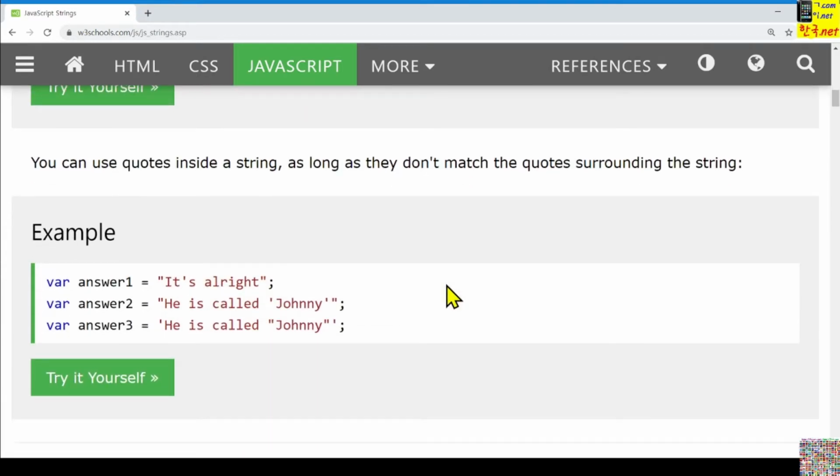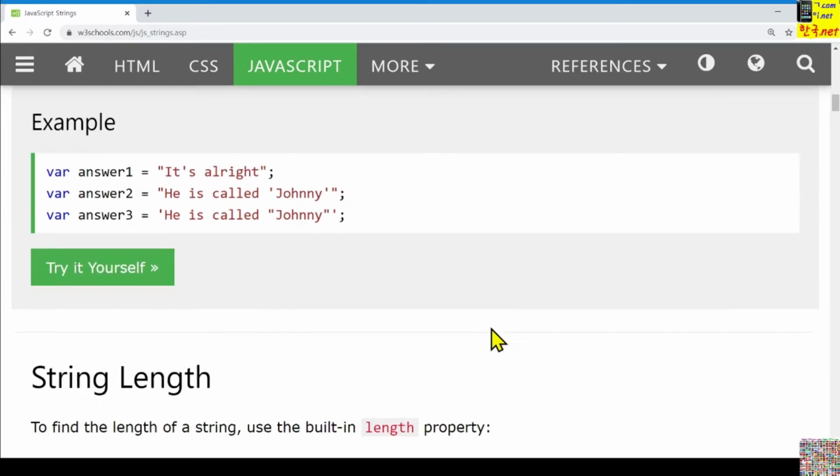But if we want to use a quote inside of that quote, then the inside quote and outside quote should be different. Outside is double quote, then inside should be single. Outside is single quote, then inside should be double quote.